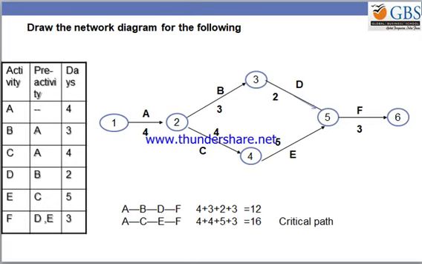We have taken a small example which goes from A to F. We have drawn that along with the duration of it. We have calculated two paths, and out of the two paths, 16 is numerically bigger, and so the critical path is A to C, C to E, E to F. 12 is less than that. Definitely I need to complete all the activities of this particular project in 16 days or 16 weeks or whatever the duration dimensions are. I hope critical path is understood.